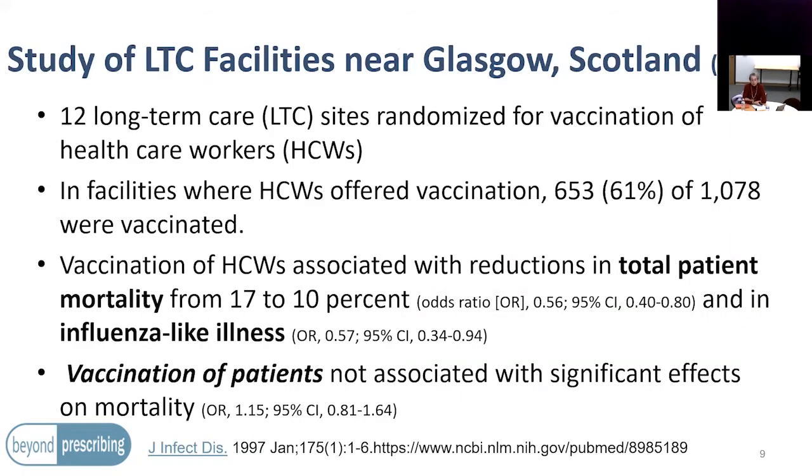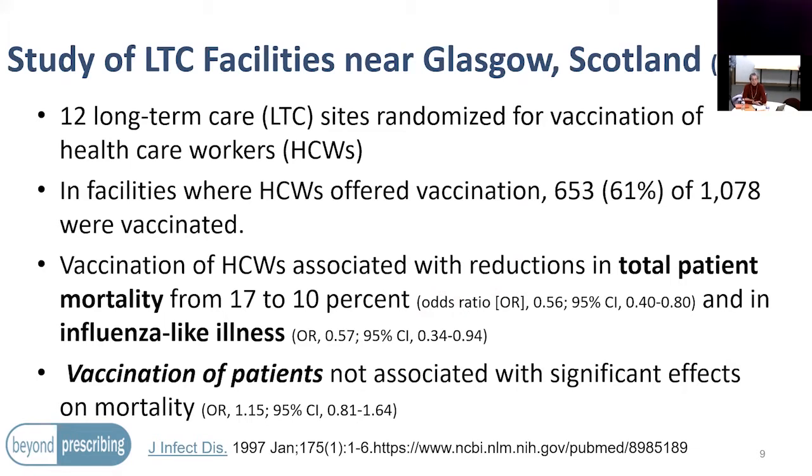How do we know this? This is one of my favorite studies of all time, not just because I'm Scottish by origin, but because this study could not be repeated now for ethical reasons. Near Glasgow in Scotland, they randomized 12 long-term care sites to have their healthcare workers immunized or not. So the healthcare workers were not randomized. It was actually done at the facility level.